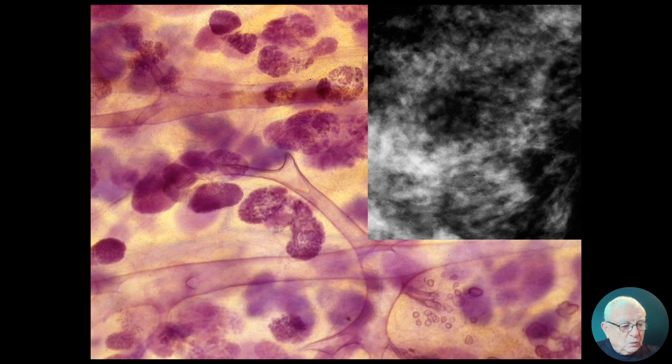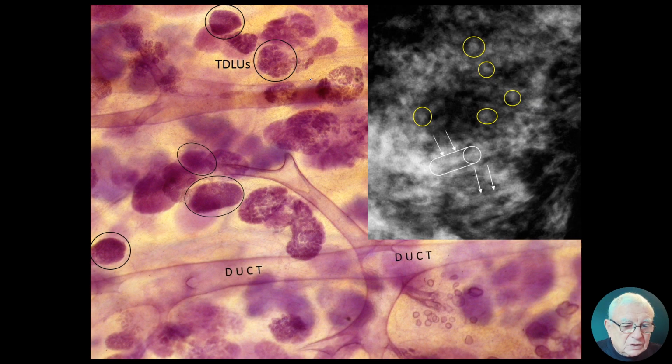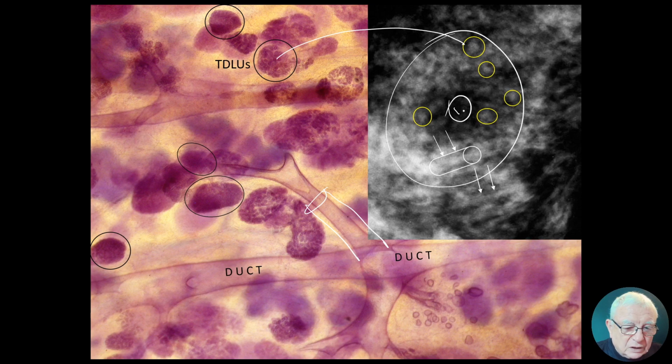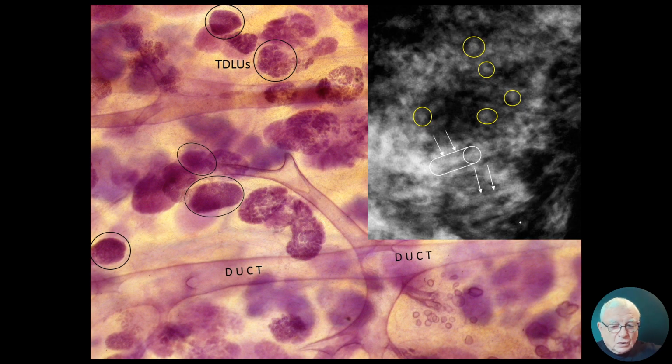So you see, we have to understand and account for every single nodular or linear density. This is going to be the terminal ductal lobular unit. This is going to be the duct. And of course, this, what is called glandular tissue, needs supporting tissue, and the radiolucent makes the radiologist happy. The radiopaque, the fibrous tissue, doesn't make the radiologist happy. 4 basic building blocks. You got 4 bricks and build a house.